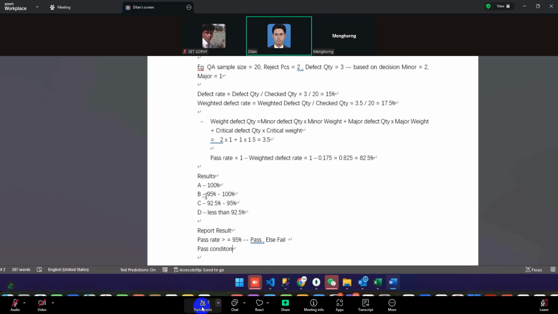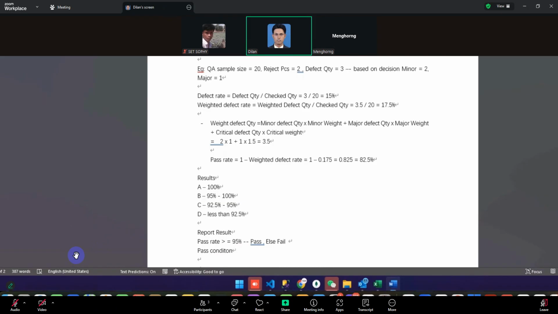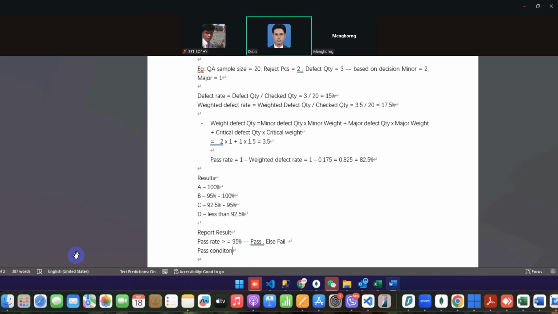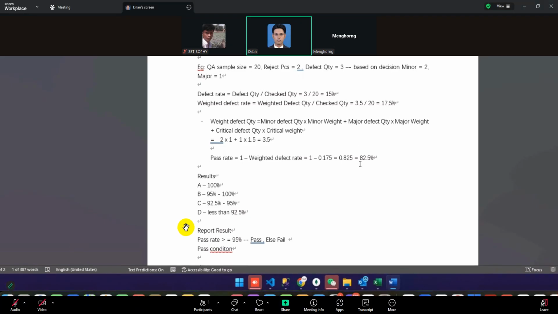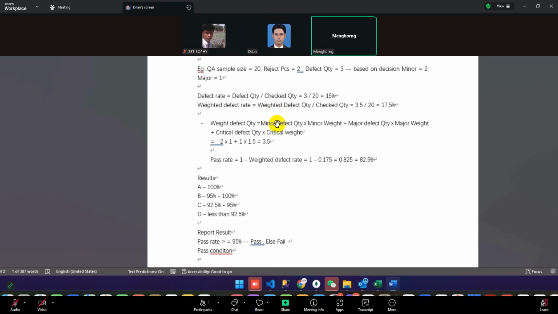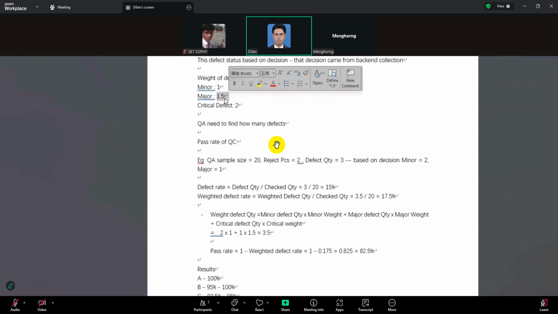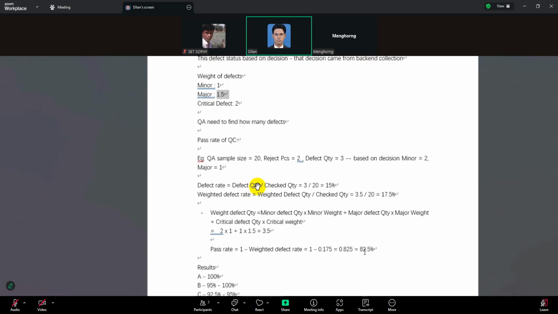Yeah. What defect? The defect status is also inferred: minor, major, or critical. If it is minor, then 1 divided by 20 is 5%. 1 minus 5% is 95%, that is pass, right? Yes, sir. But if it is major, then 1.5 divided by 20, so 92.5% pass rate is fail, right?